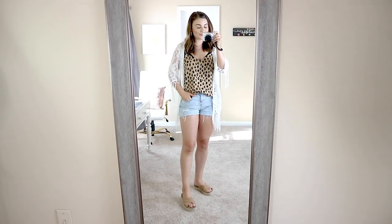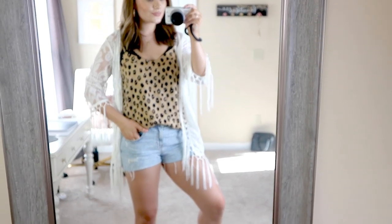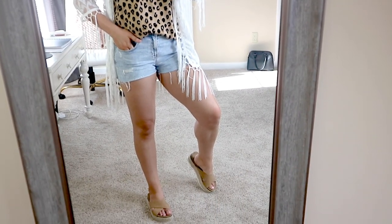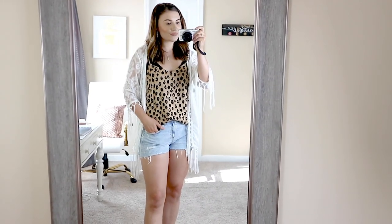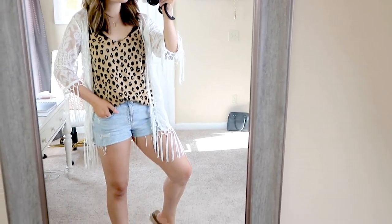The last way to wear it is again for the more summery vibes. It's hot right now in Mississippi, so this is a way I would wear it with some denim cutoffs — these are boyfriend jean shorts from Old Navy. I love them because they go away from your legs a little bit. These platform slides from Amazon have become some of my favorite sandals. I never really thought I would be into the whole platform thing, but these are just so cute for the summertime. I love the espadrille, I love the color of them — they're gorgeous. And then this kimono from Amazon as well — the fringe is so fun. I just love the pop of white over top of the leopard. It just keeps it nice and fresh and summery. Love that one.